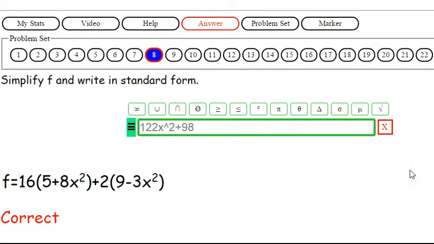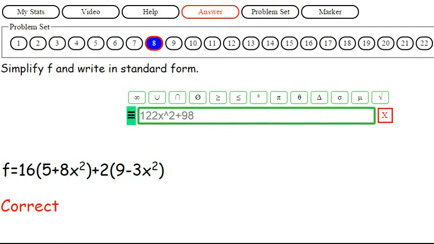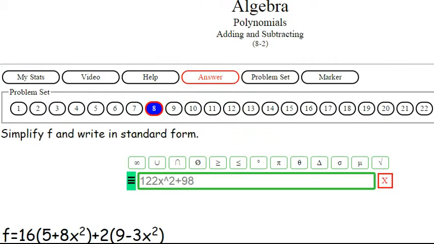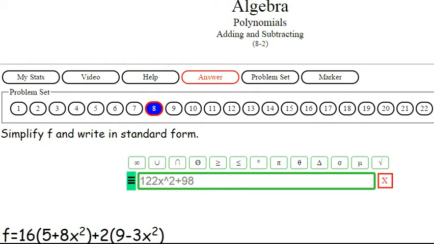Correct. Okay, so we had a little coding error there. If you happen to see any of that while you're working any of these problems, you're just like, man, I know that's right, but it tells me it's wrong, let me know so I can make a correction. I usually check this stuff before videos are made, but that's called quality control. Okay, so there it is. You know how to do this problem. This is a different problem, but anyway, you got to see the inner workings, even though I'm not explaining any of it.